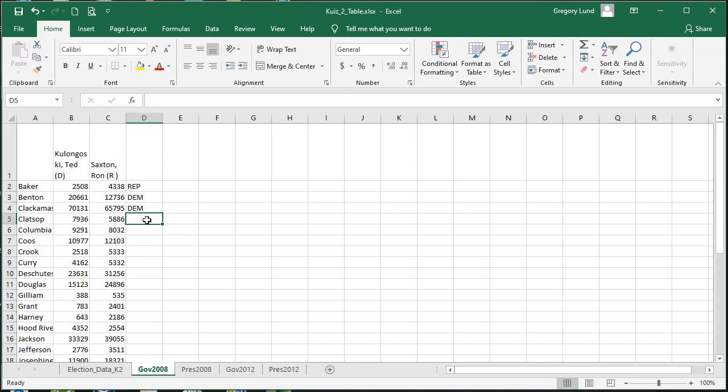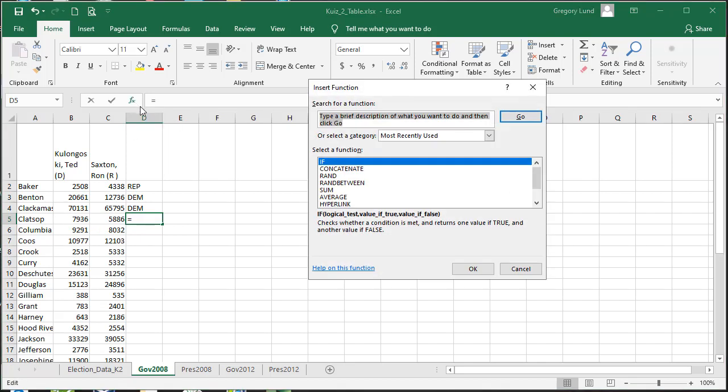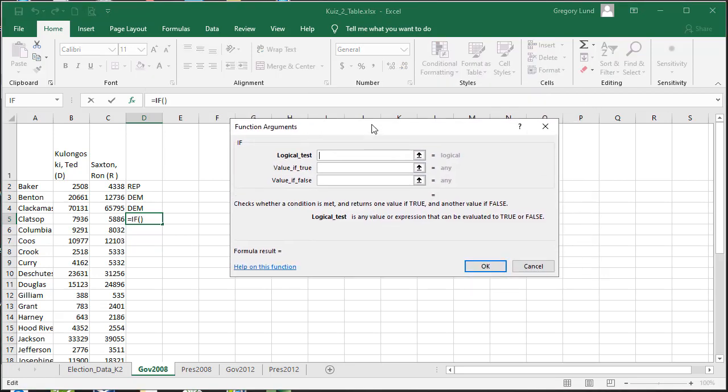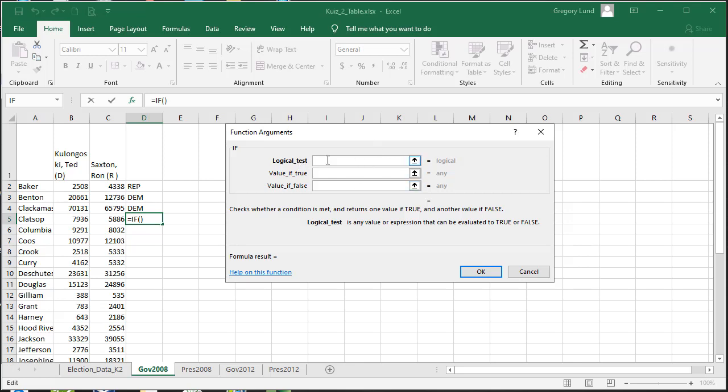To create a formula, we're going to create an if-then statement. Put my cursor in the box where I want the formula to reside. I may need to make a note of who won so I can test my formula. And the first step is function. From function, I'm going to search up here for the word if. And it was already there, but if it wasn't, I could search for if and go, and now I have an if statement. I'm going to click OK, and I want a logical test.